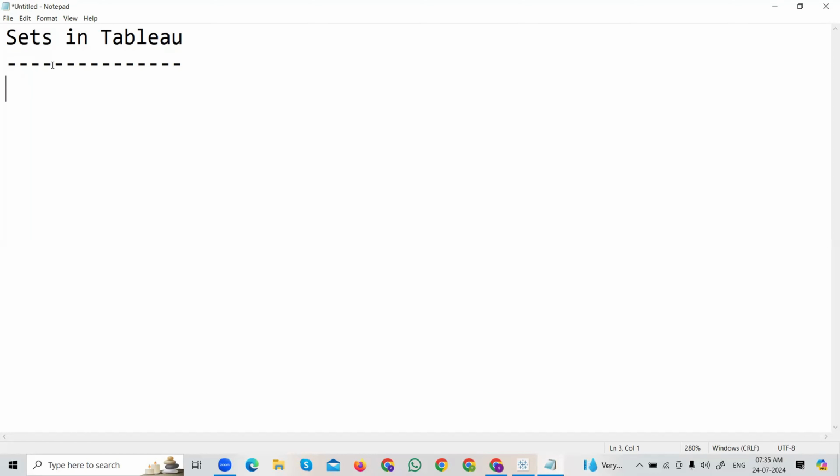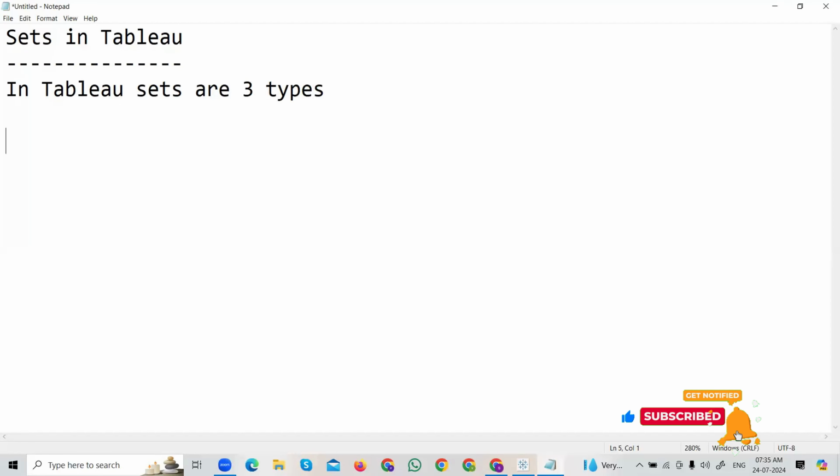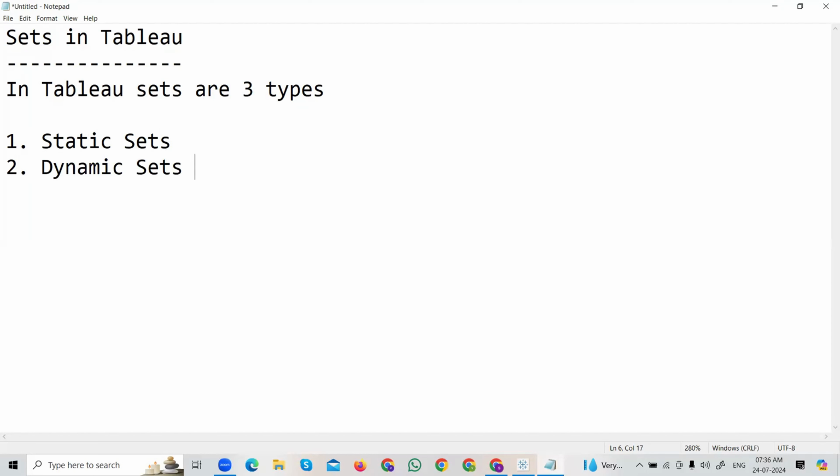So sets are of three different types in Tableau. One is static sets, second is dynamic sets, and third is combined sets.